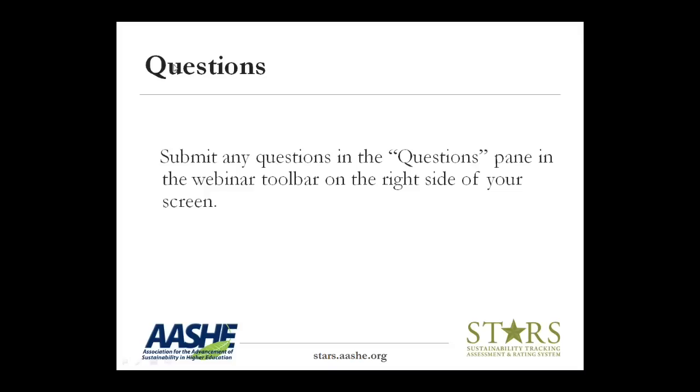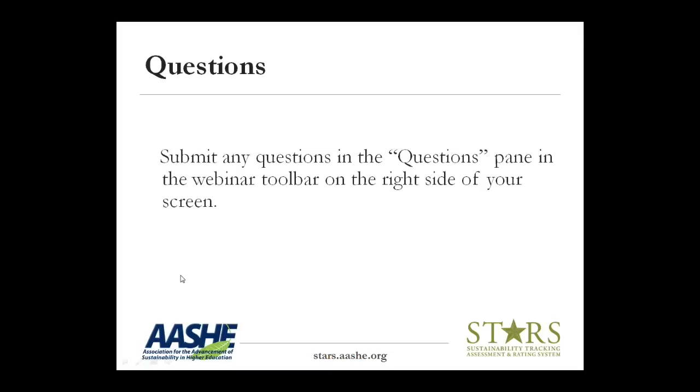Okay, great. Thanks, Ben. The next question, does each user create their own password on their first login after the administrator adds them? Yeah, that's a good question. The way adding a user works is you add them by email. And if they already have an AASHE account, which many of our members do, they just get a notification saying, oh, this account now has privileges on the STARS site for this institution. So then if they already have a password, they already have an account, everything goes smoothly.